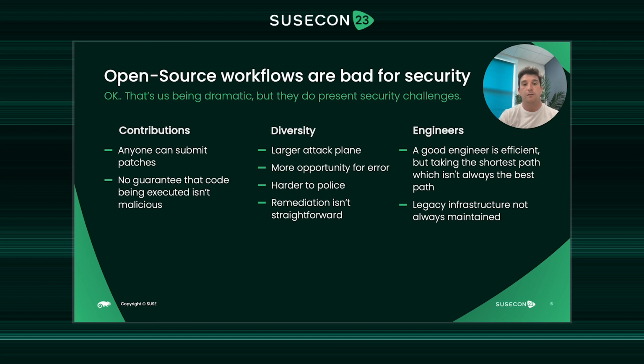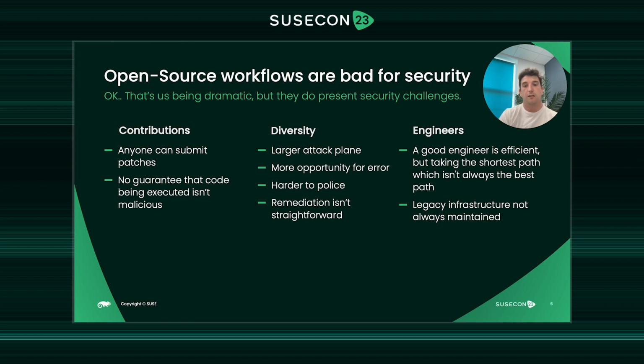The nature of open source means it's available for public contribution. While most patches are legitimate, there is no guarantee that code submitted isn't malicious or inadvertently introducing security problems. These problems may range from code being built to issues with the CI/CD pipelines or affecting the IaC underlying infrastructure.